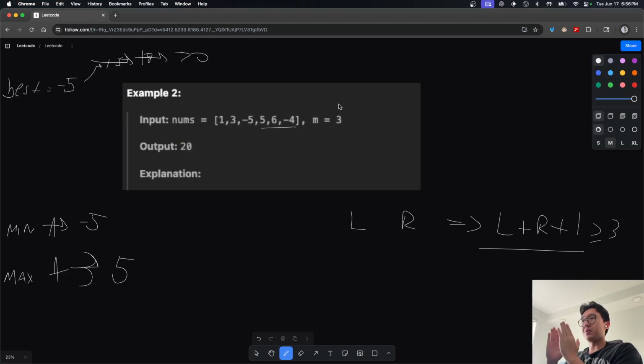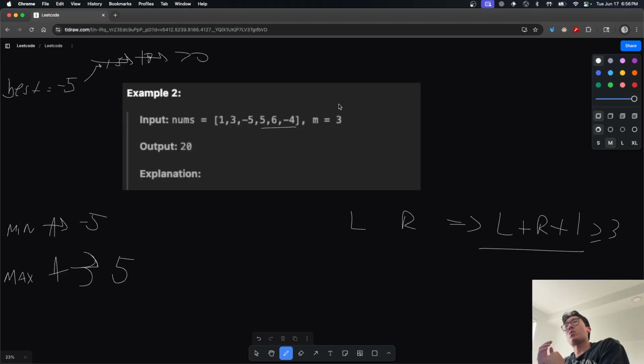So we have the window fixed. We keep moving. We keep updating the left pointer. And then the best at that specific time will be the max between what we currently have, which is the best, the current element on the right pointer times the minimum we found so far, and the current element on the right times the maximum value that we found.